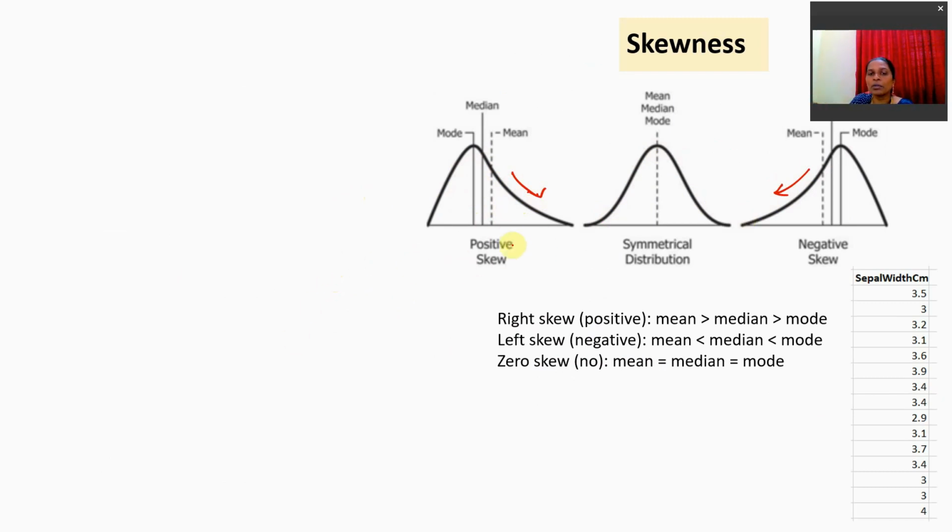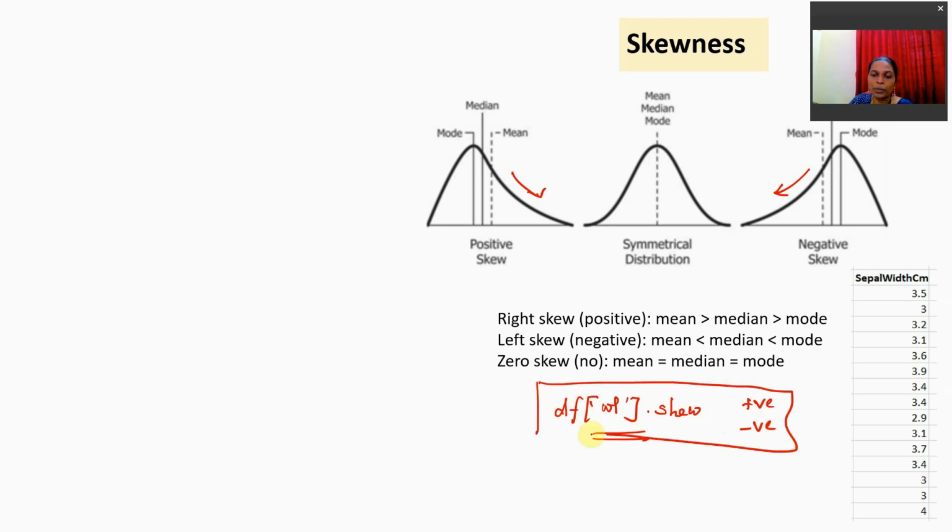So how can I find out the skewness? To find the skewness, you need to use the column name, then you have a function called skew. Okay, so I can find out the skew value like this. If it is positive, it is a positive skewness. If it is negative, it is a negative skewness.